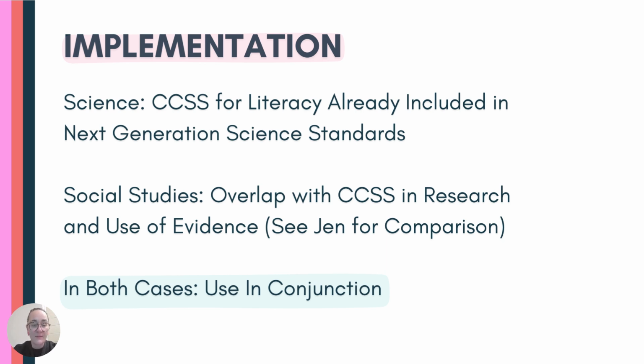However, there are lots of areas in which the Common Core standards for literacy provide specificity about reading and writing in ways that the other 2 do not. I do have a comparison chart that shows where those overlaps are for social studies. I would love to share that with you if you'd like to dive deeper. In both cases of science and social studies, the takeaway is to know and use both in conjunction with one another.